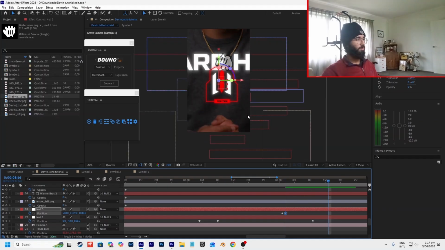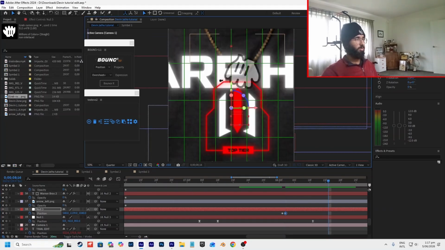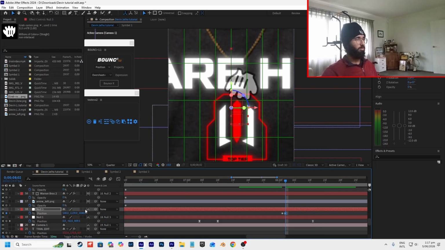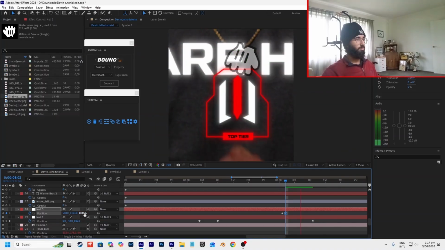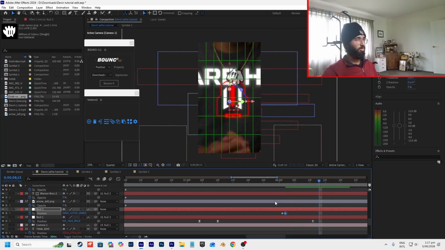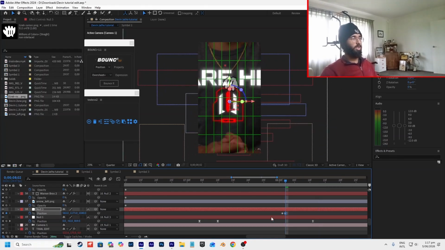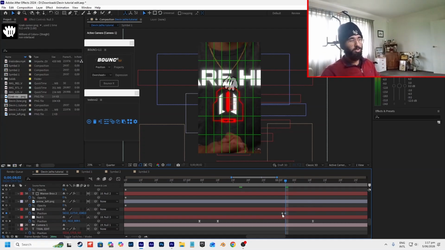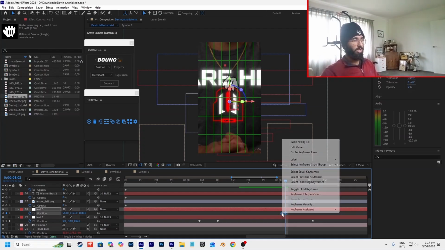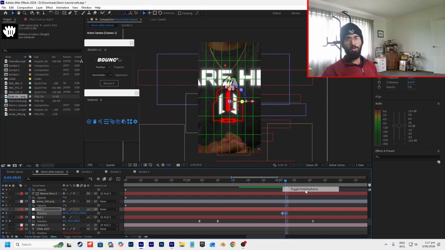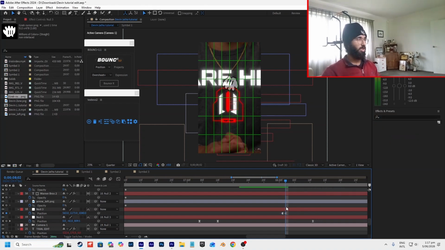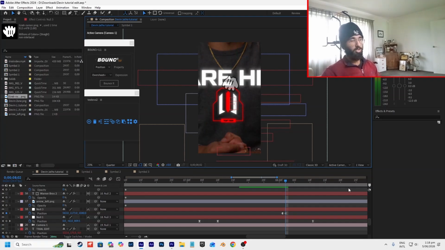For the salary. So using that, we're going to bring it down even more. And probably to the right even a bit. So like that. Yep, I think that's good. Now the important thing is you want to right click and click toggle hold keyframe. Otherwise there's going to be a lot of motion blur and unnecessary movement in the transition that you definitely do not want. So definitely make sure to do that.